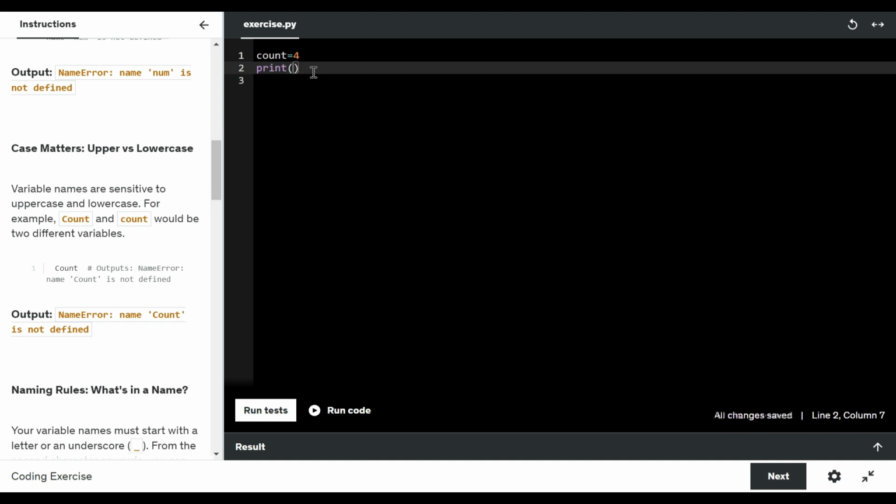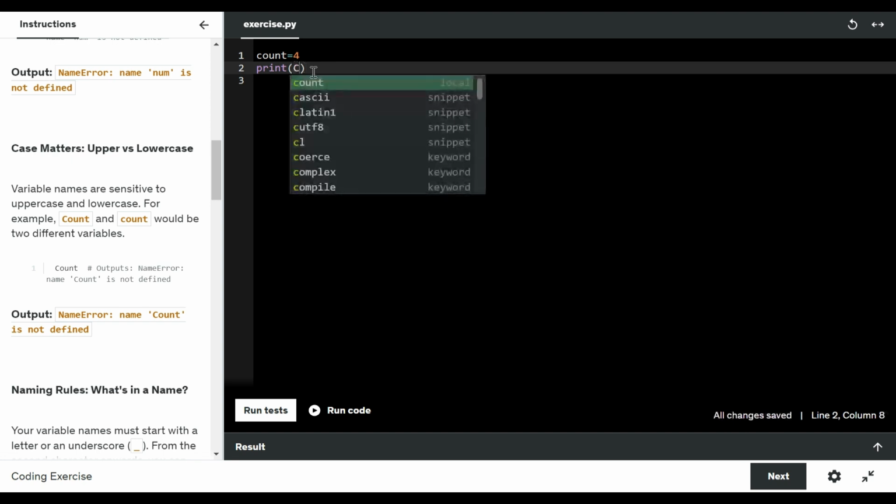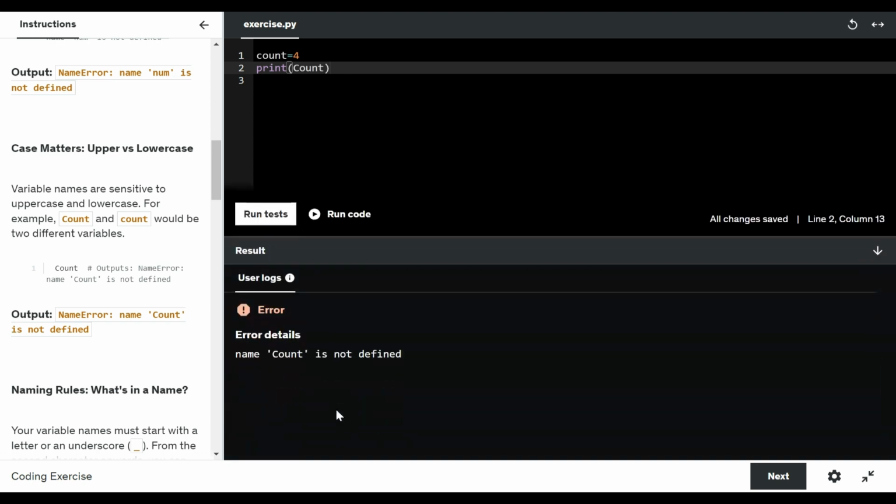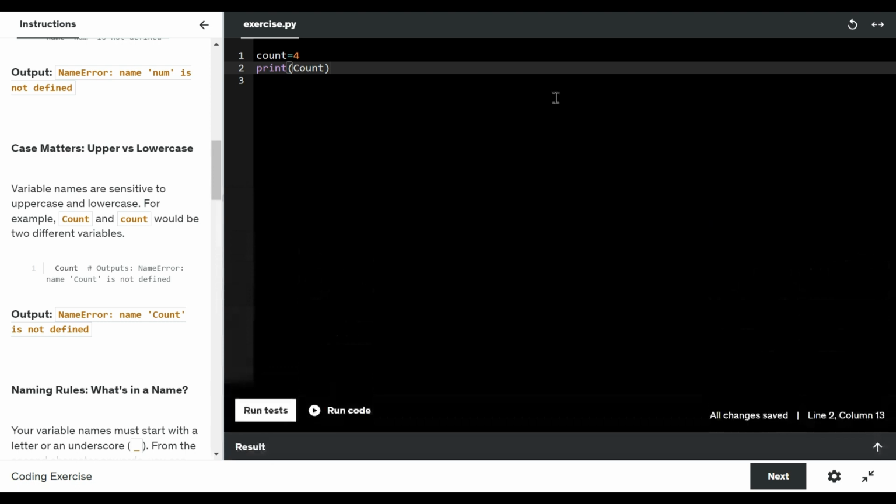Here you have given a small c count, right? But while calling, you have given just a capital C count. In that case, we'll see whether we are getting the output or not. Definitely, we will not get the output. Both are not the same, so in this case, case sensitivity will be working.